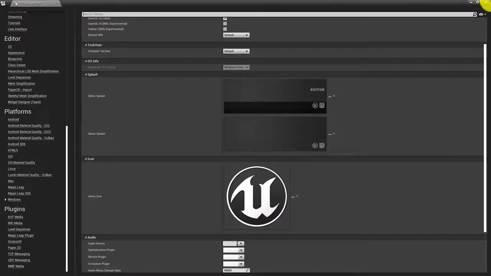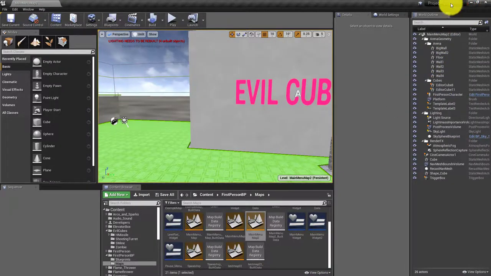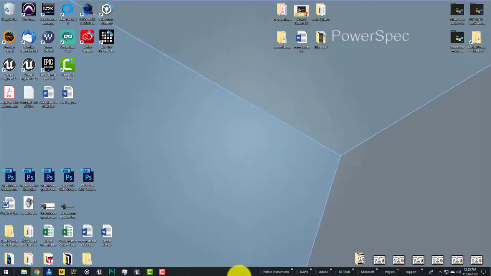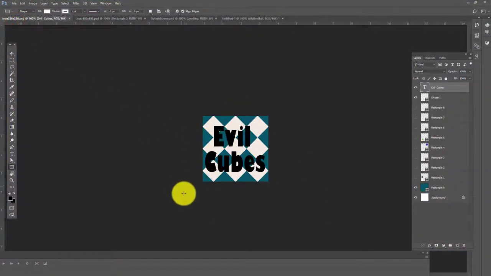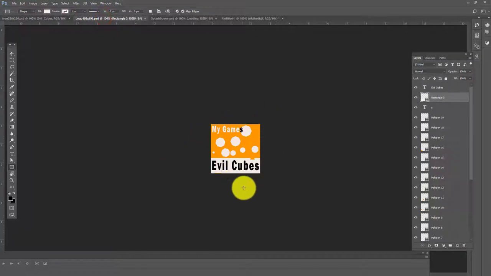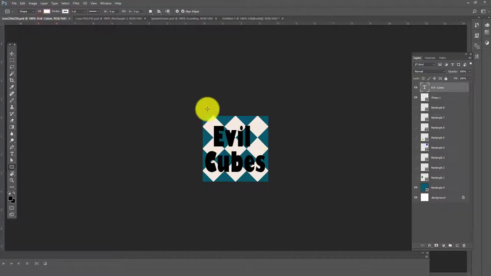So again, you're going to need to go to Photoshop. Let's go back to Photoshop. Okay, and I've created a logo. Now this is actually a really bad example of a logo. The words are going to be very difficult to see in this, but I'm going to leave it just so I can give you an example of a good logo and a bad logo. The previous one was actually a good logo. It showed up really clearly and it was easy to read the name and the words. Whereas here, this is a really bad logo, because when this is made down to 256 by 256, it's going to look terrible. You're not going to be able to read that. Anyways, this is my 256 by 256.